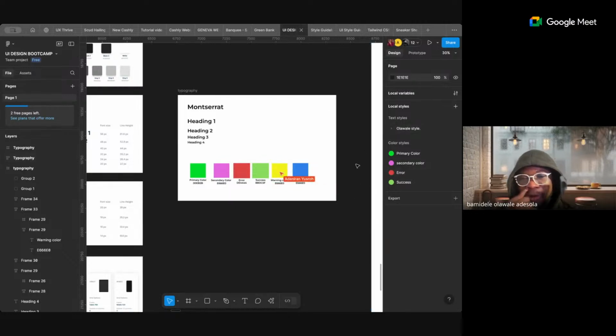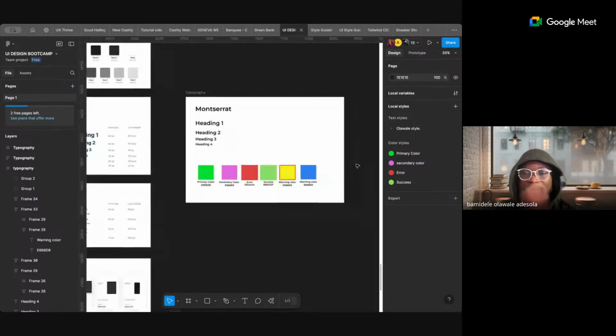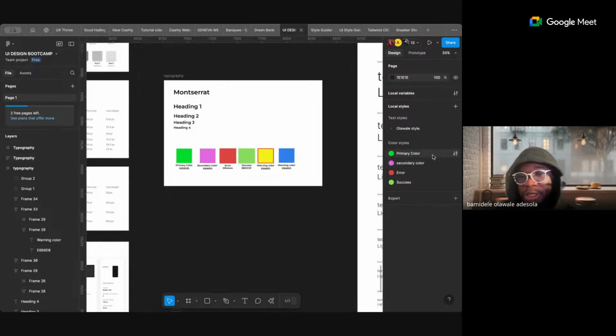Thank you very much. While she's doing that, let me show you guys how to put everything in folders the way we did this Olawale style. Like I said, you should do it for text, and you also do it for color, doing primary, secondary, and state colors, which are like accent colors. So how do you put it in a folder? Just right click on your mouse, add new folder, name it, then drag all these other guys into it.